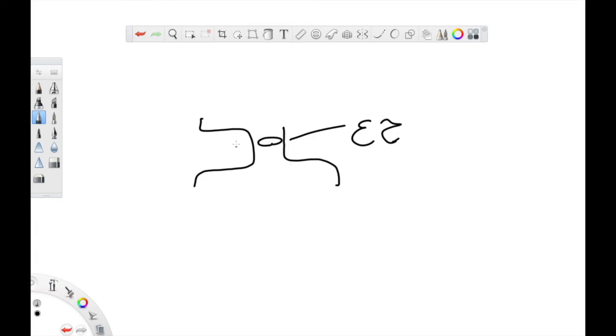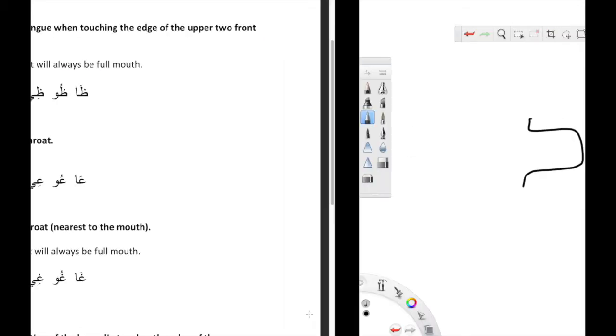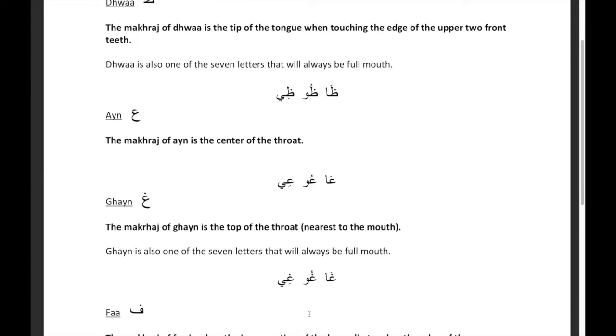So again, try to visualize it. Put your finger on your throat at the center and try to pronounce it. Ah, ah. You have to put some pressure, and this is also a tricky letter. It takes beginners a little bit of time to get used to it. Really flex the center of your throat. A, ru, ri.